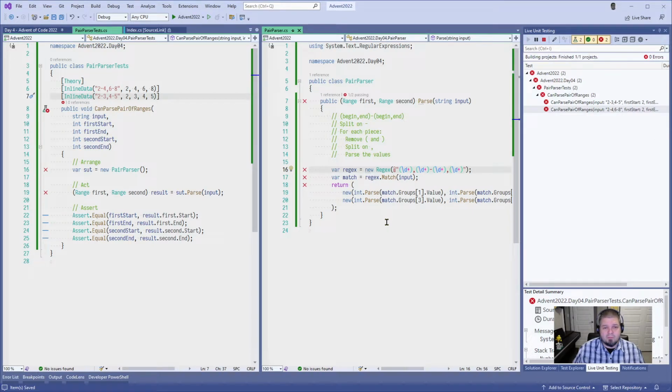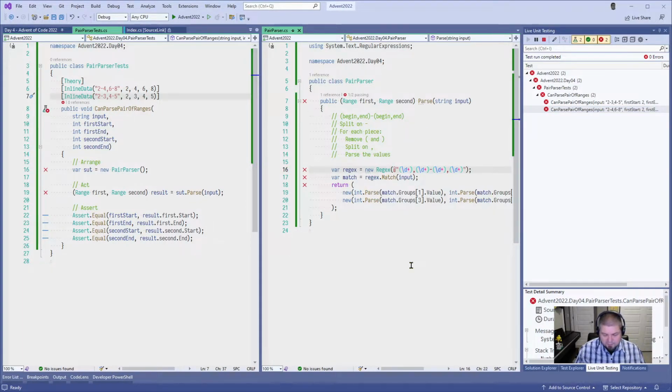Except now we have, I can't tell if it's running. There's so much stuff going on here. Test run completed. All right, input string, empty string is not in the correct format. So you're telling me that the input string is not in the correct format. I don't understand how that could be.